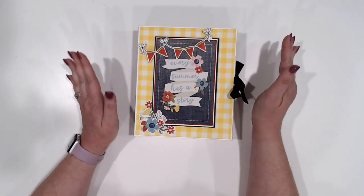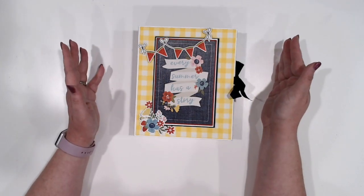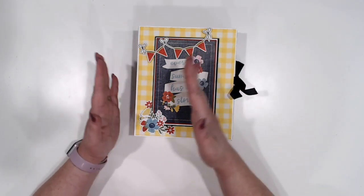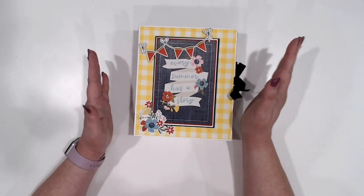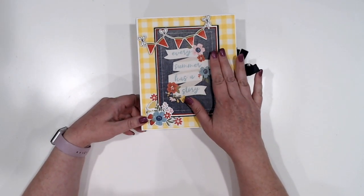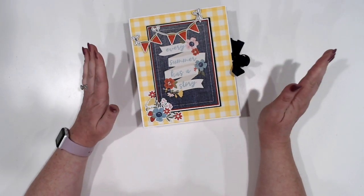And the only reason I know this is because I have actually redone a gatefold album of mine for a friend, and all of my inside stuff was just off just a little bit, so I had to cut everything down just a little bit. So that's what I did. Honestly, this thing takes on a completely different look with this paper. I'm using the Summer Farmhouse still by Simple Stories. So let's get into this.